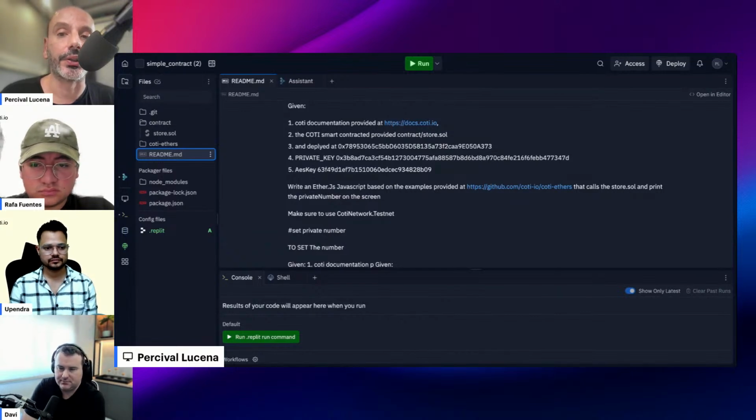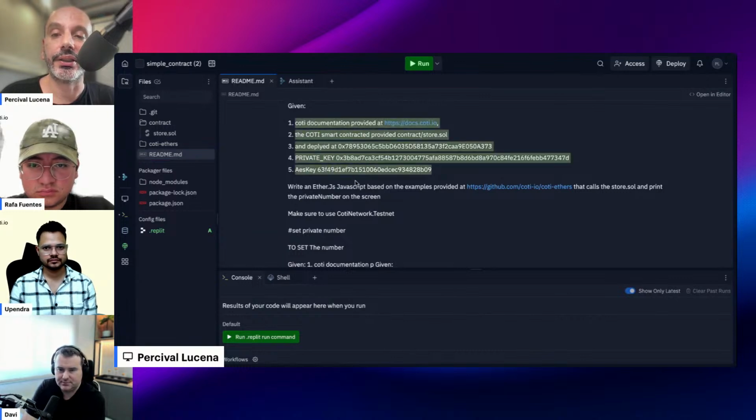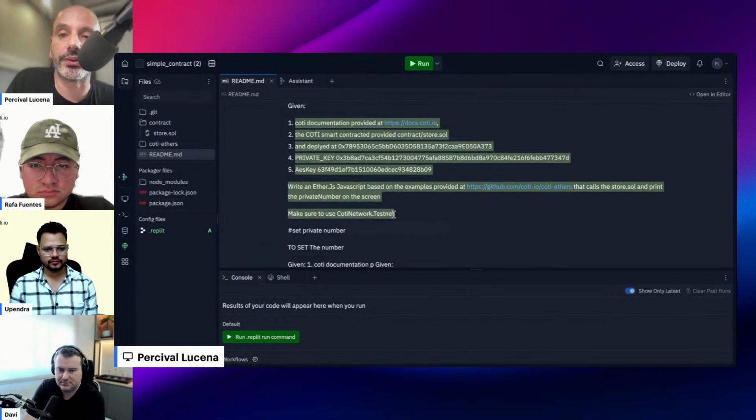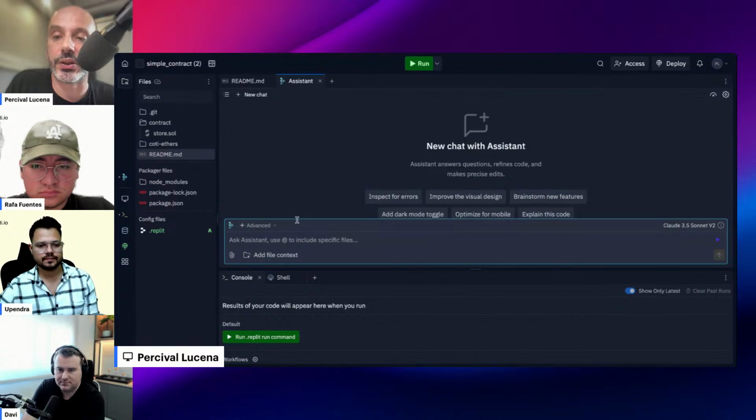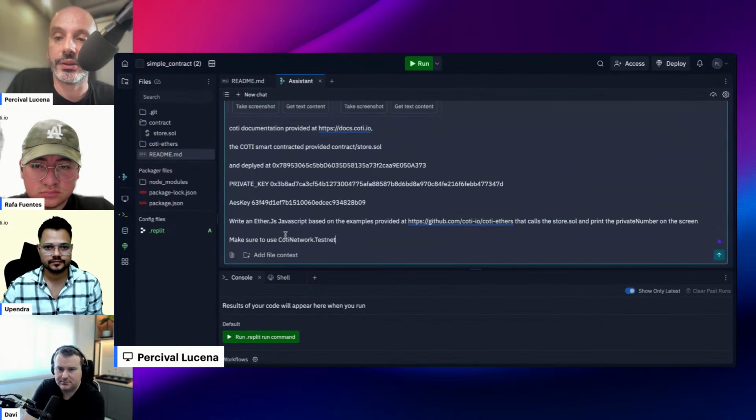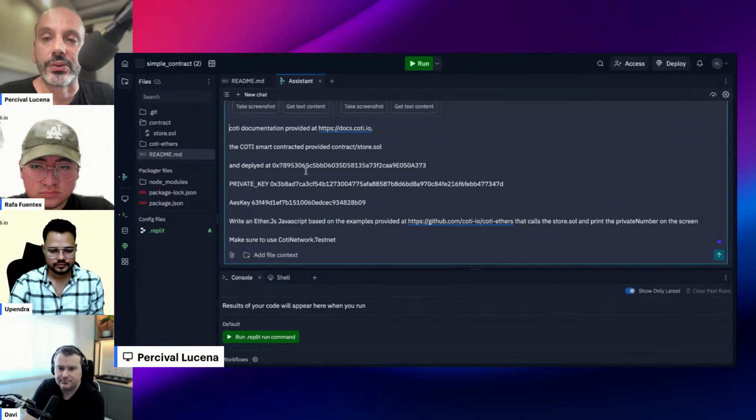The first prompt you're going to execute here using the assistant basically gives you six different pieces of information that you need to create this command line interface with the smart contract.